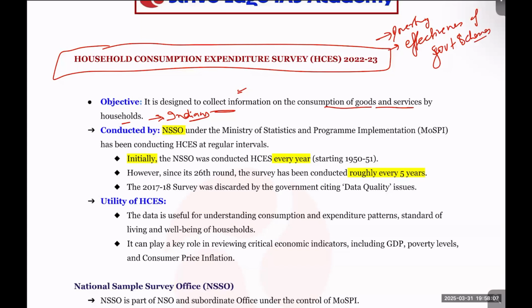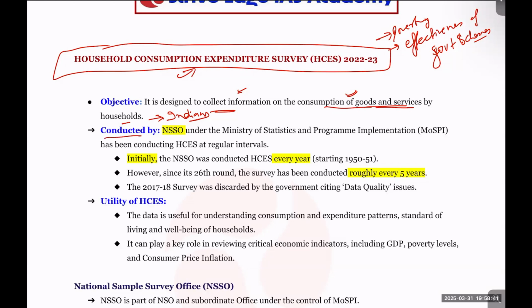What is the idea of India, the idea of a democratic nation or state? The state provides for its citizens. If the citizen is poor, then the state provides them resources. So when people are getting the resources, they should start consuming more goods as well as services. When the citizens are not poor, their consumption will be very high. So it is the effectiveness of this survey that we are able to assess the level of poverty in India, right?